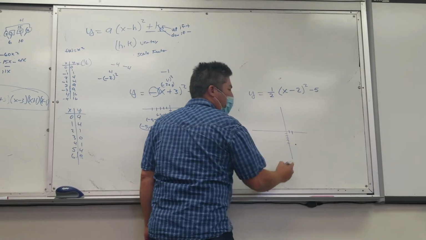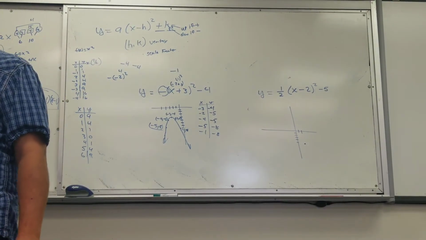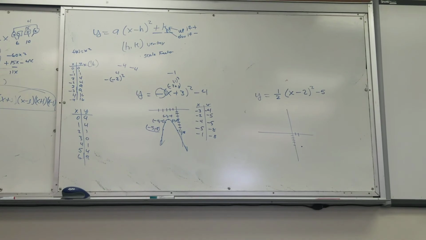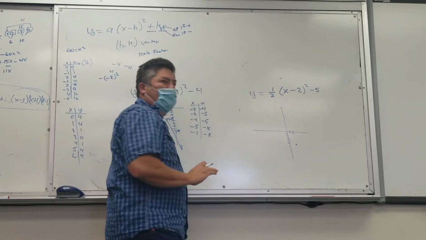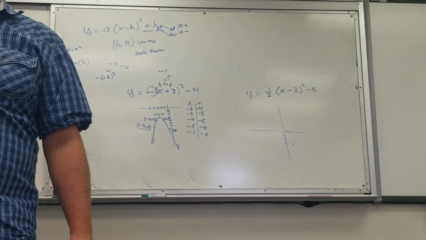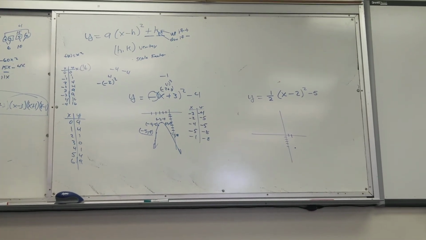How many of you have that point? How come I went positive when it said -2? That's the value that would cause it to be 0. It's the opposite direction, right? So I went to +2, and then I went down what? 5. Did everybody have that vertex point? If you didn't, can you see why you're wrong? Okay, that's the important part, not whether you're wrong or not, just can you see why you're wrong?